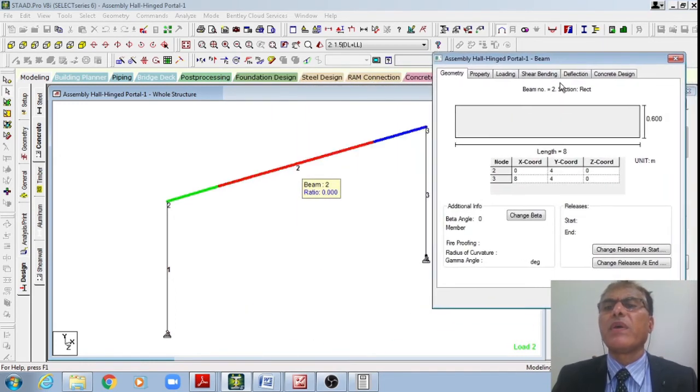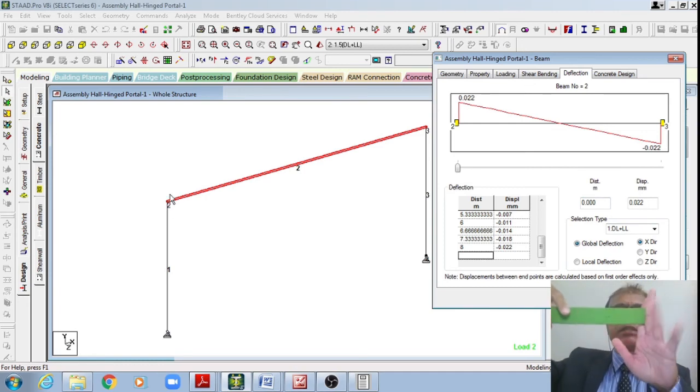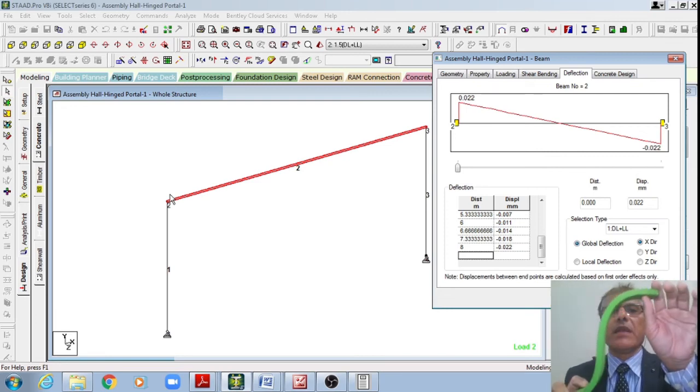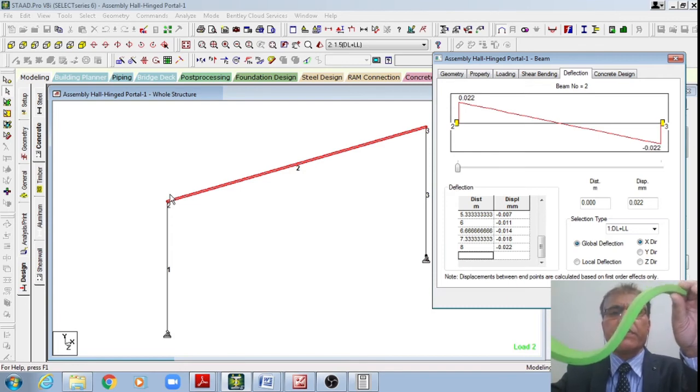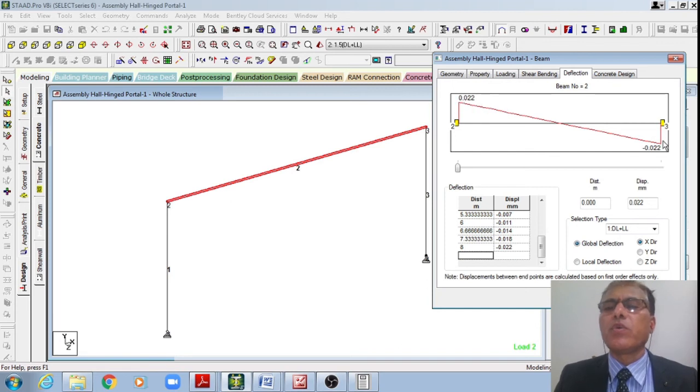Like that, let us also check for the beam, what is that deflection? Now, the code says that the deflection under dead load, live load combinations is maximum at this beam column intersection, which is 0.022, because there the maximum deflection is happening like this. Change of curvature, right? That is what the deflected profile, in some exaggerated view I'm showing. The maximum deflection is equal to 0.022 mm under dead load, live load combinations.